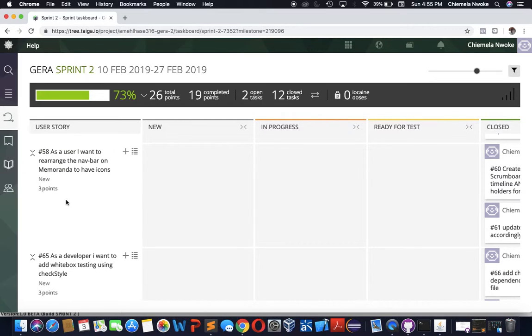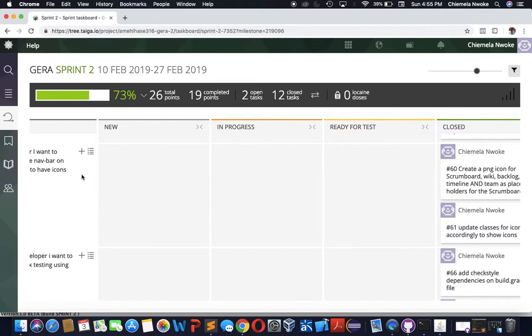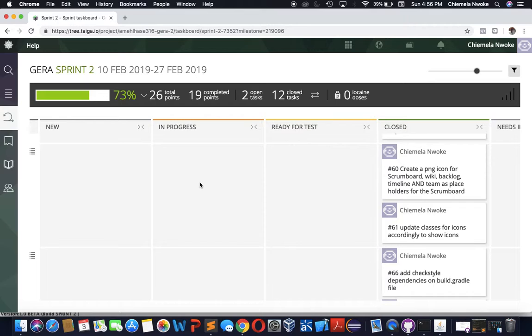As a user, I want to rearrange the nav bar on memoranda to have icons. Our overall project was to replicate Tiger Scrum as a whole, so most of the functionality of the Scrum board is going to be used for our project.